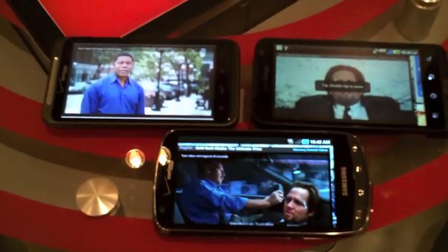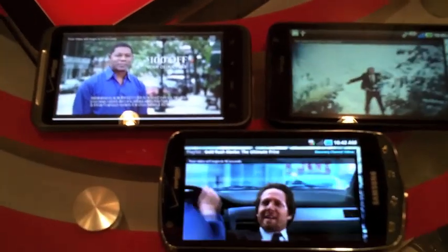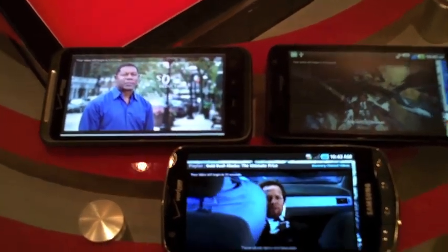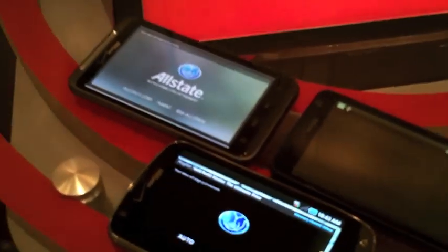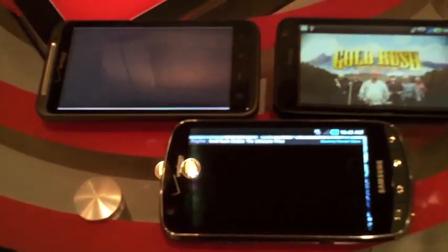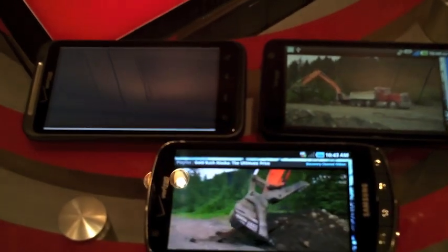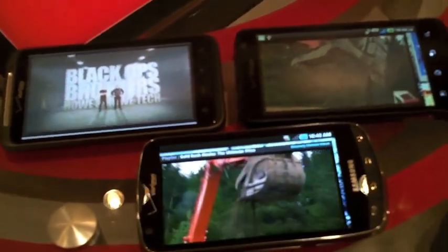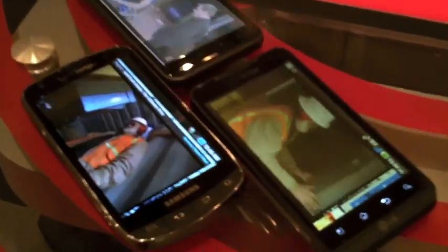And again, this is an actual network — this isn't something we brought in specifically for this. Las Vegas was one of our initial market launches. Over LTE, think about 3G with video. This is actual Flash right here. With 3G, there's a lot of buffering — it takes a while to get the video started; they would have been buffering by now. Each of these devices pulling up the desktop browser and going straight into a video is definitely impressive. We've had multiple devices running the entire time. This is what customers are going to experience on the devices; it's going to look just like this.